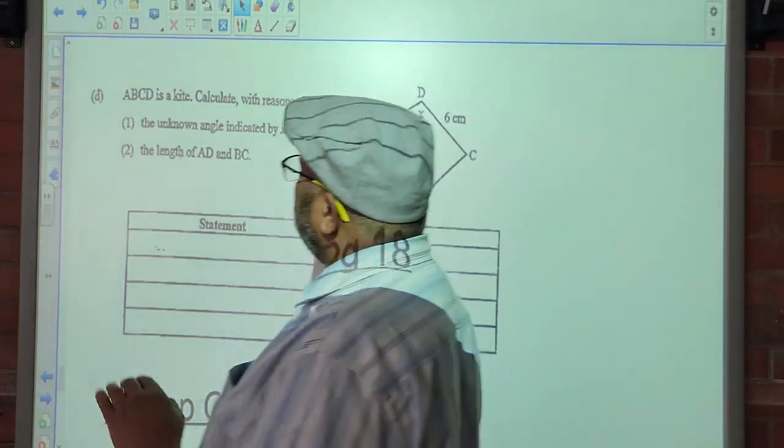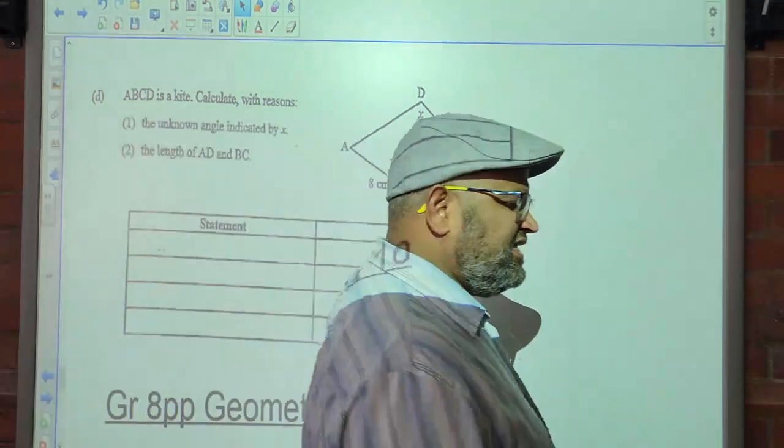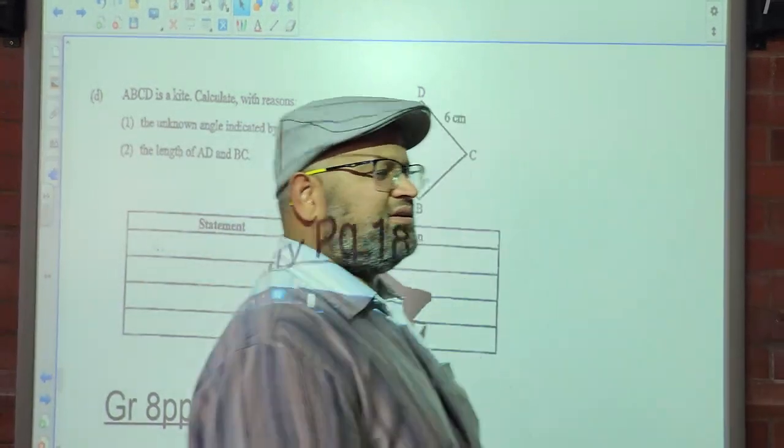Right. People, here we are told that ABCD is a kite. How many properties of a kite are there? 3. What are the properties? 1. 2 pairs of adjacent sides are equal. Another one. 1 pair of opposite angles are equal. One more. Is there only 2? Okay, that's 2 for now. In total we have 5. But the others deal with diagonals, which is next year's work, okay?